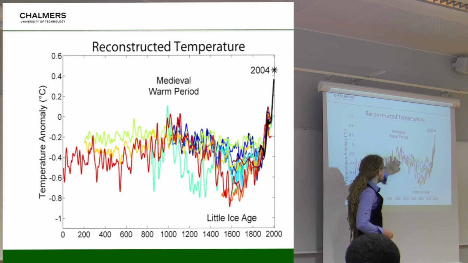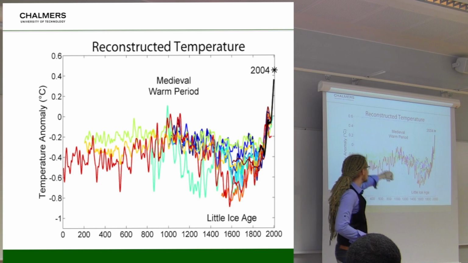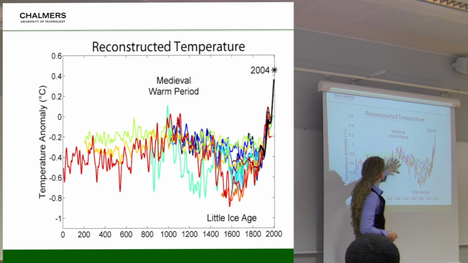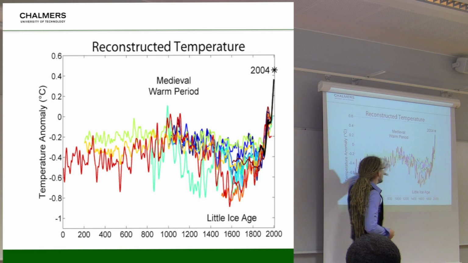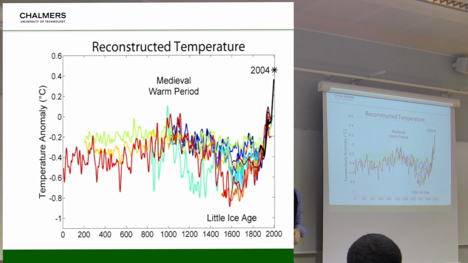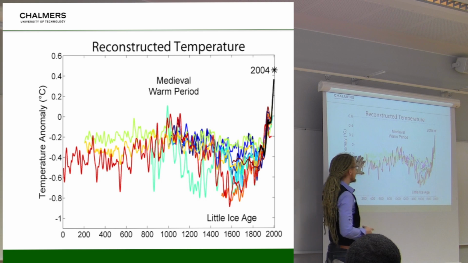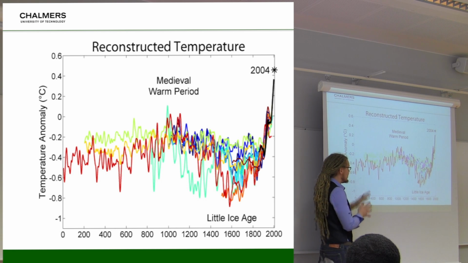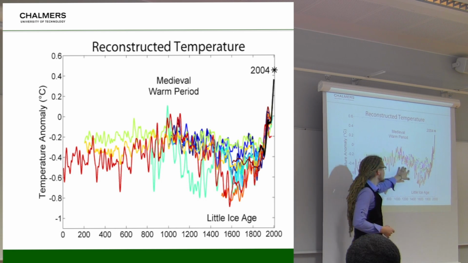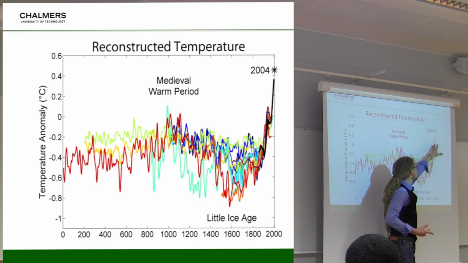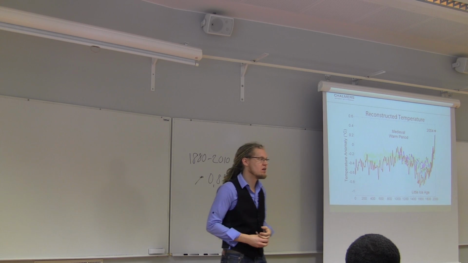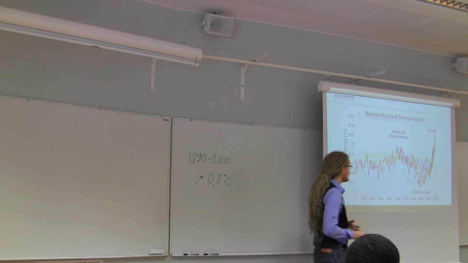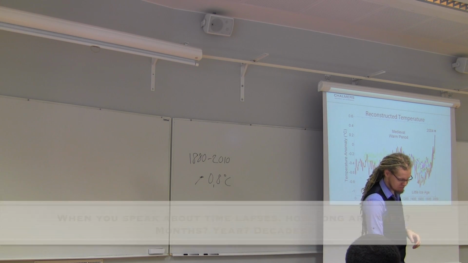And different studies show different variations, but you have this general pattern: you had a warm period during the medieval period, then you have what we call a little ice age, but these were not global phenomena. So this was for the northern latitudes, but if you look at a global scale, then actually it was much more stable. But in any case, the warming we've seen in the last 50 years or so has been unprecedented throughout this period. And that is clear.